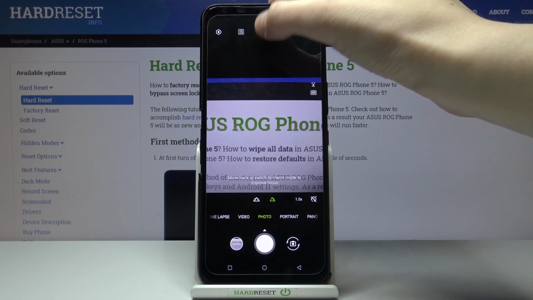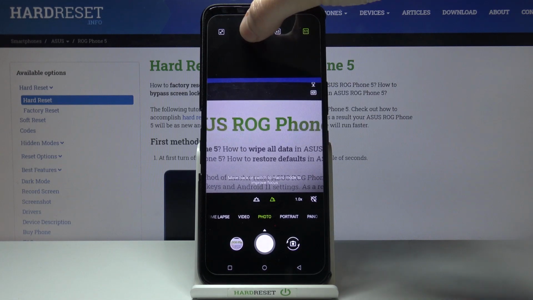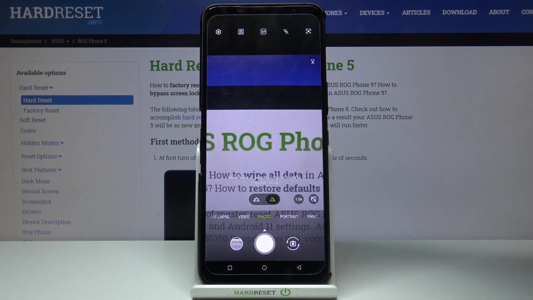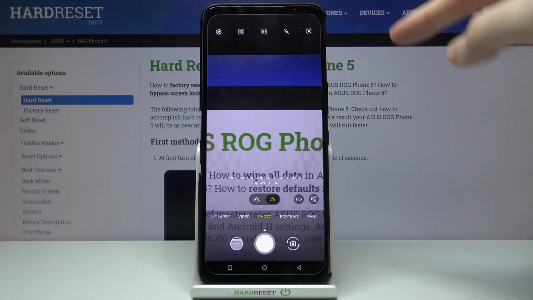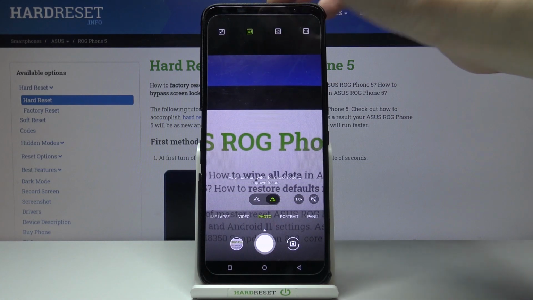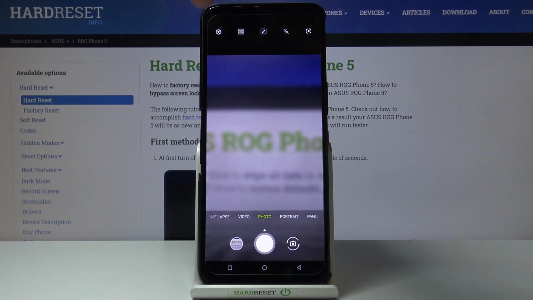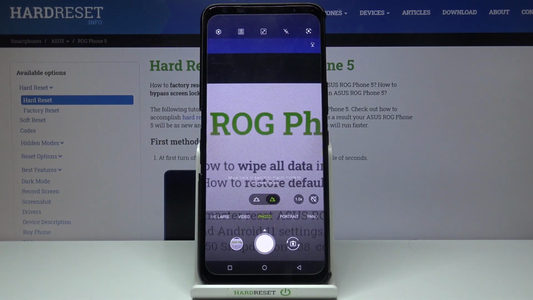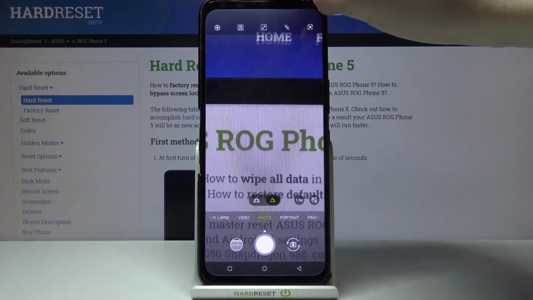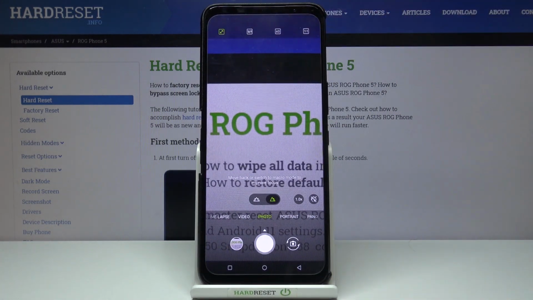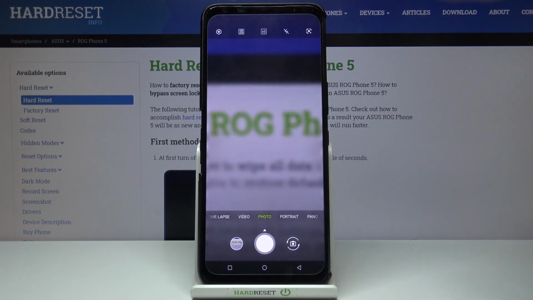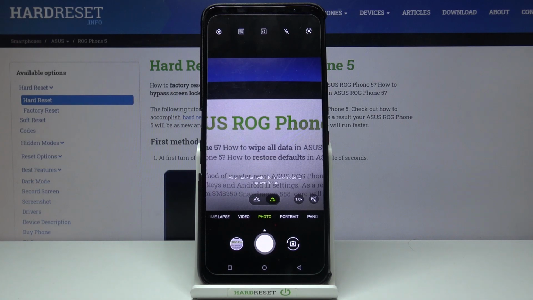Another tap to the center and let's move to 16 and 9, and now we can see that we have the longer ratio. When we tap to the center once again, we can go to the left corner and pick the full aspect ratio. So this is how it works here, and when we tap here once again, we can of course pick whatever we need. Now let me go back to 4 and 3, the original one.